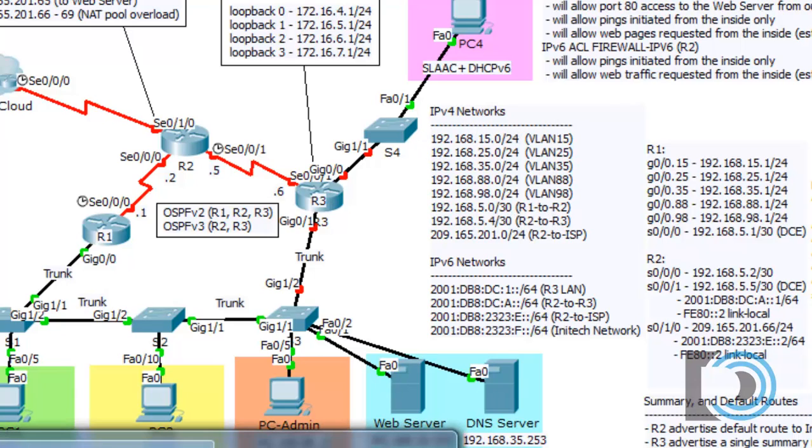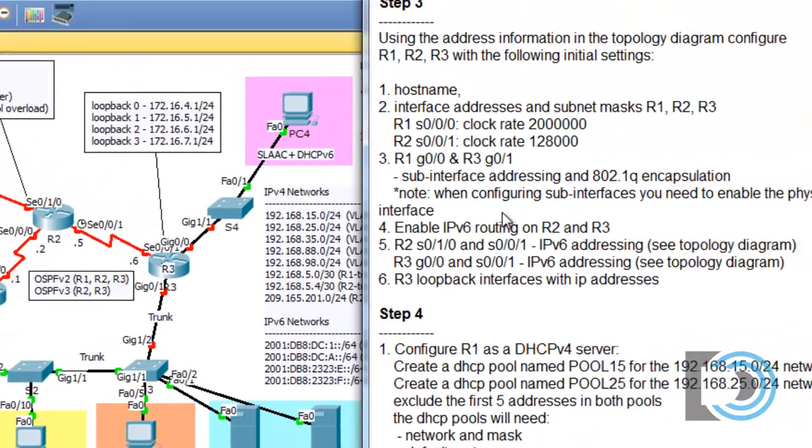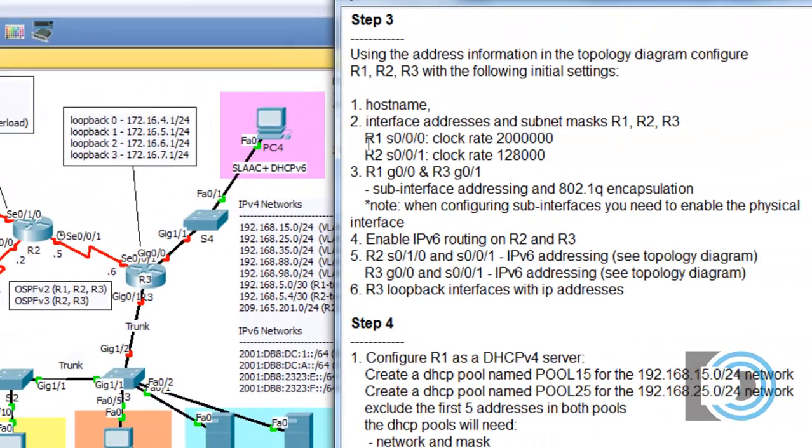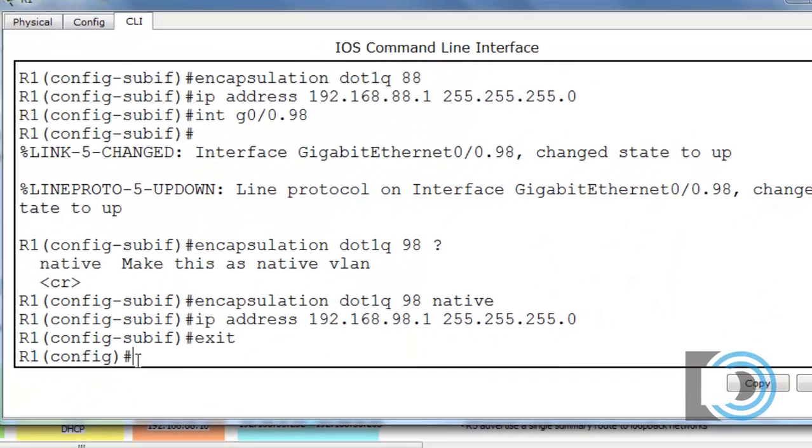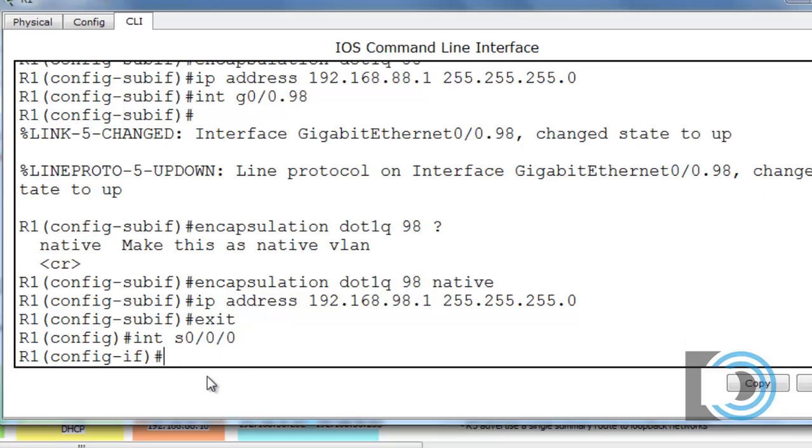Also, I want to look at the instructions because we're following the instructions, and you can see that on this interface R1 serial 0/0/0, the clock rate needs to be set to 2 million. All right, so we'll go in here and we'll say interface serial 0/0/0. Now we're in the interface. We'll say clock rate 2000000.